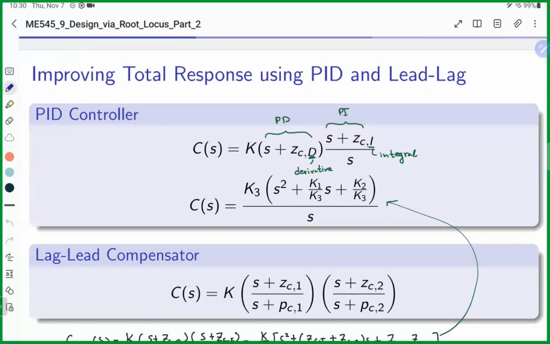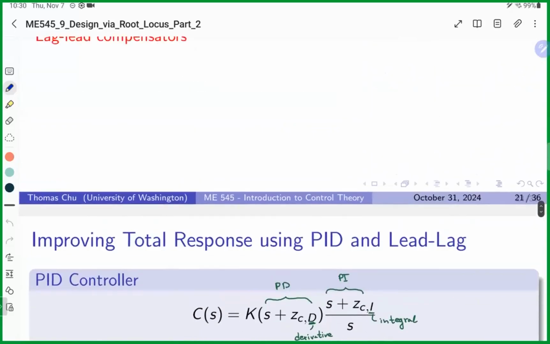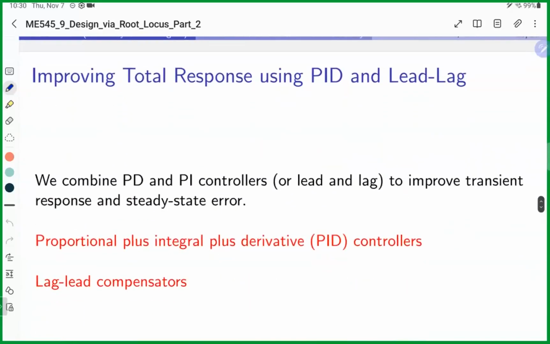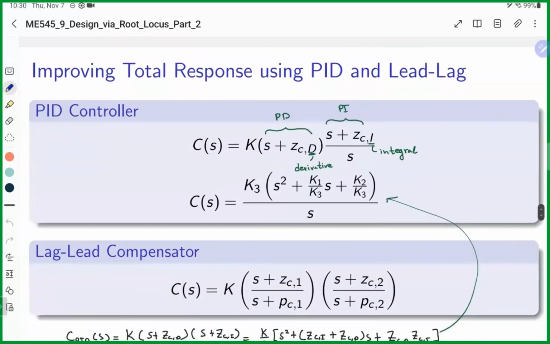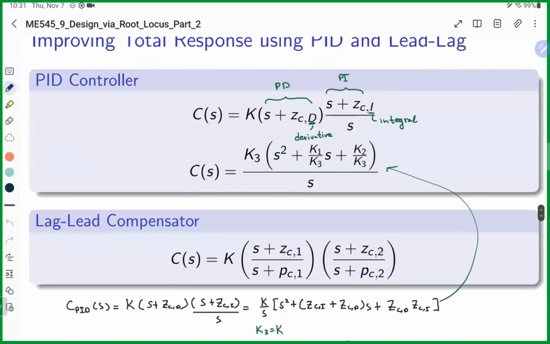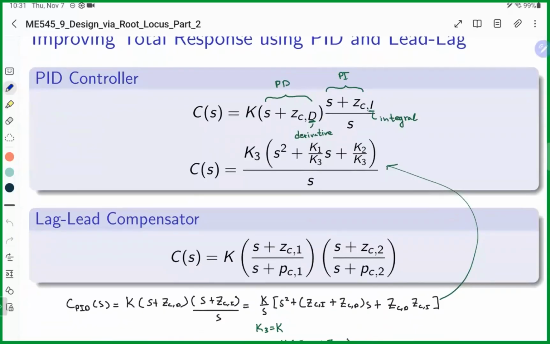So yesterday we started a PID controller example, and basically PID is just combining the steps of designing a PD and PI controller based off of second order approximation. The PID controller just contains the PD component, which is an added zero, and a PI component, which is an added zero and a pole at the origin.